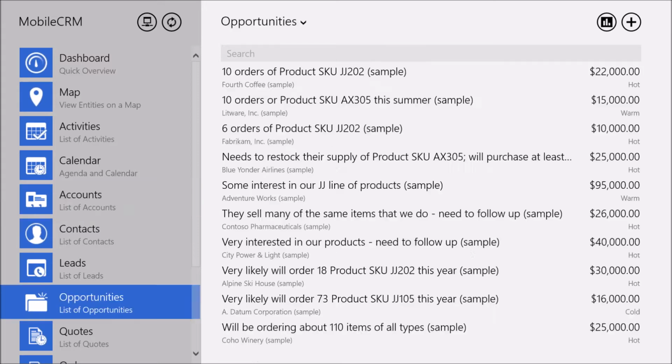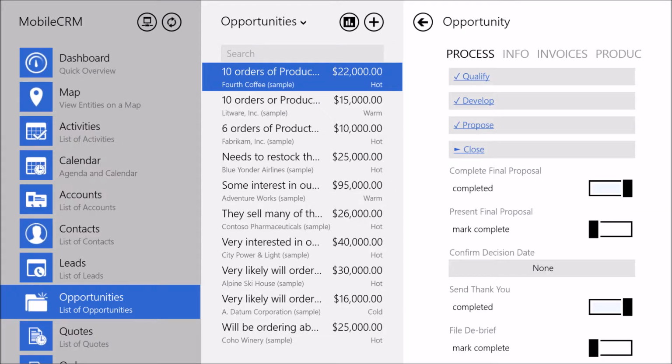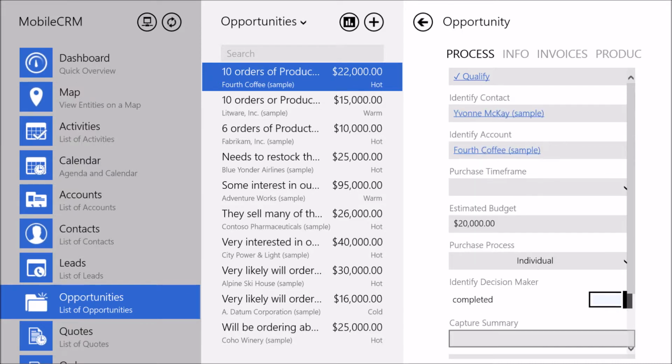I'm going to navigate to opportunities now so I can show you how Resco has also dealt with the different types of process bars that you have inside of CRM. Instead of having the bars cascading from the top right-hand corner, Resco's added this as a type of list view functionality, where you can work specifically with these different stages that we have in the business process, and it will show you visually right here as an actual list.